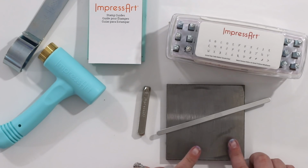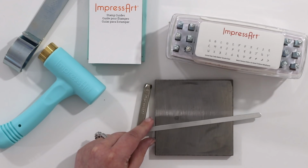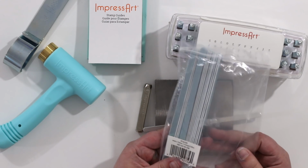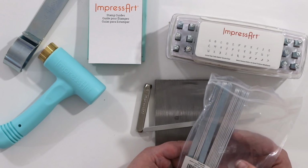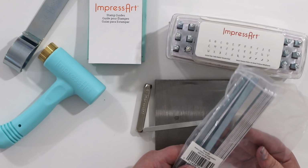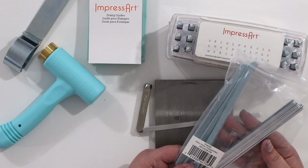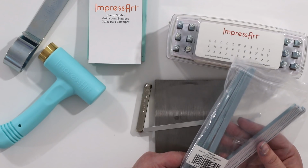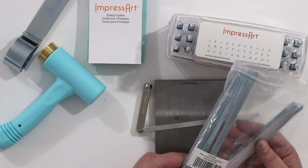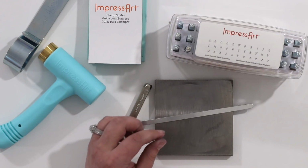This is your metal block that you're going to hammer onto, and this is a bracelet blank. So they sent me a package of a few to practice with, and I was wearing some in some other videos. I know some of you noticed them, but Tilly has got it on today, so I wasn't allowed to show you that one, but you saw it there in the introduction. So these are the 152mm, 14 gauge and then 6mm wide.